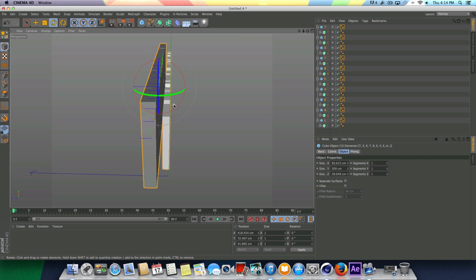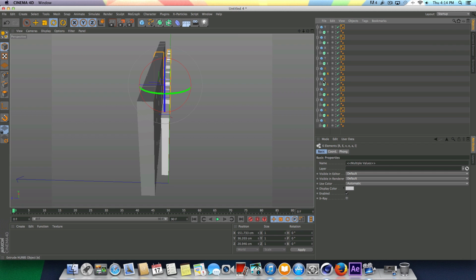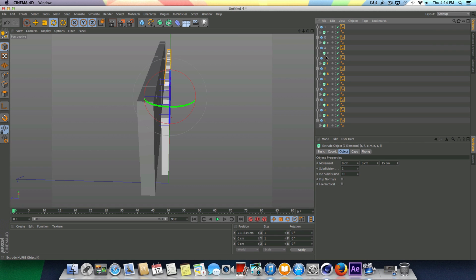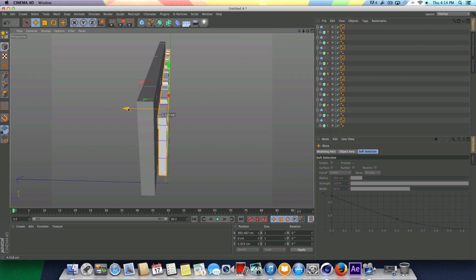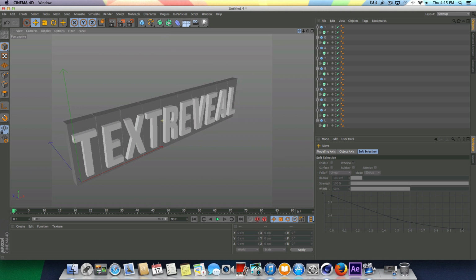And that means our text is going to be a little off. So let's just grab each one of those real quick. Grab each one of those, go to the move tool, and we'll just drag this back like so. So nothing perfect, but you guys know what we're trying to do here.